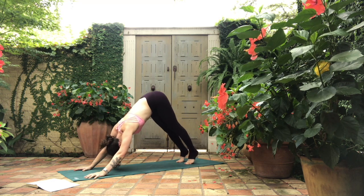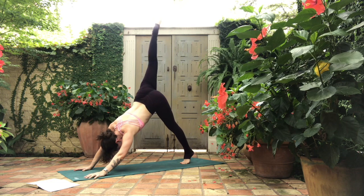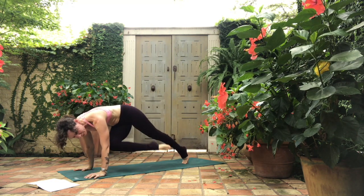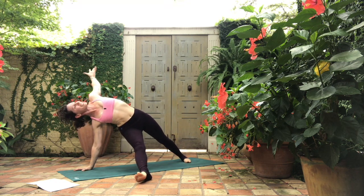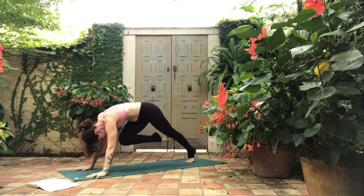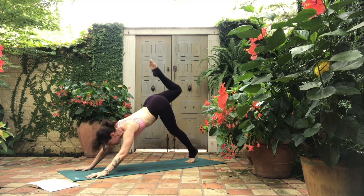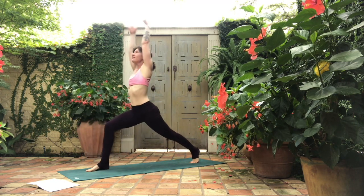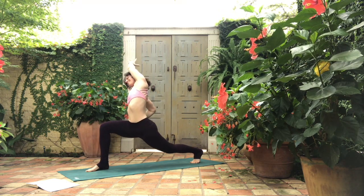So with inhale breath, right leg goes long to the sky. This time with exhale, bring right knee to left tricep. Inhale, kick right leg out long. Take left arm to the sky, fall in triangle. Exhale, breath, knee to nose. Inhale, right leg goes back. Exhale, breath, right foot steps through. Inhale, high lunge, rise. With one breath out, right hand, right hip, side bends.